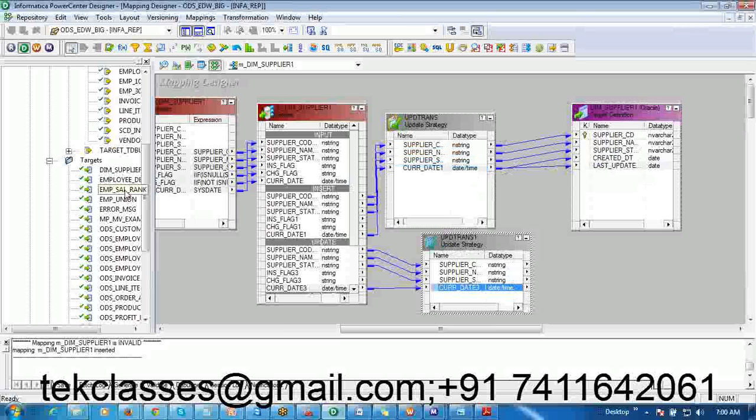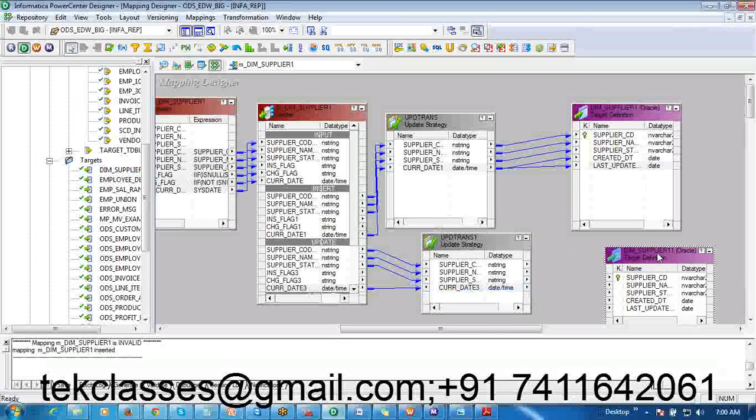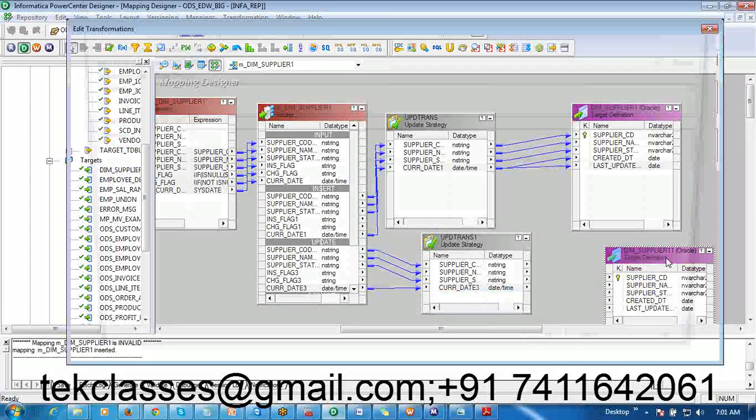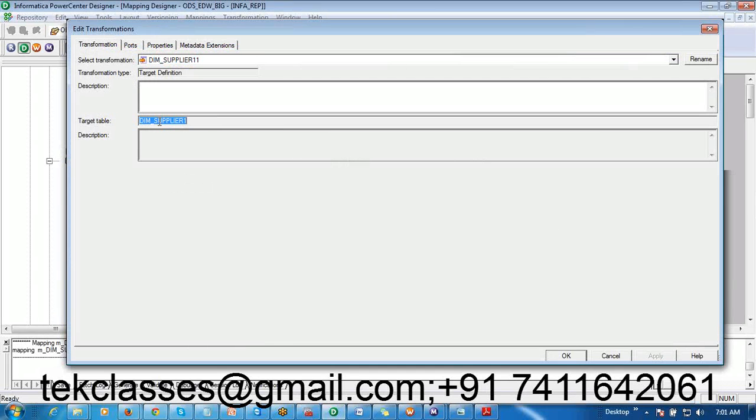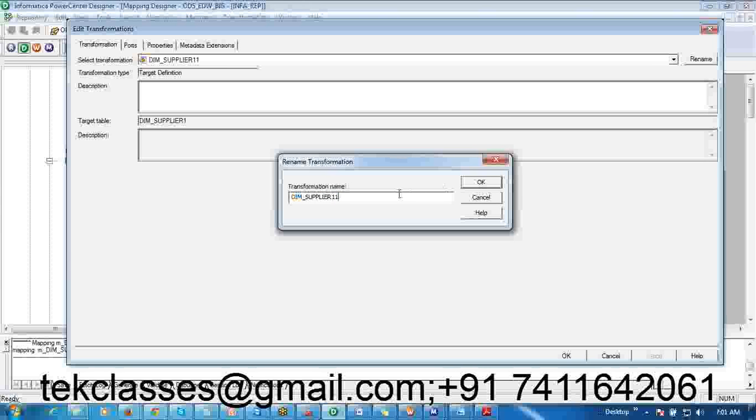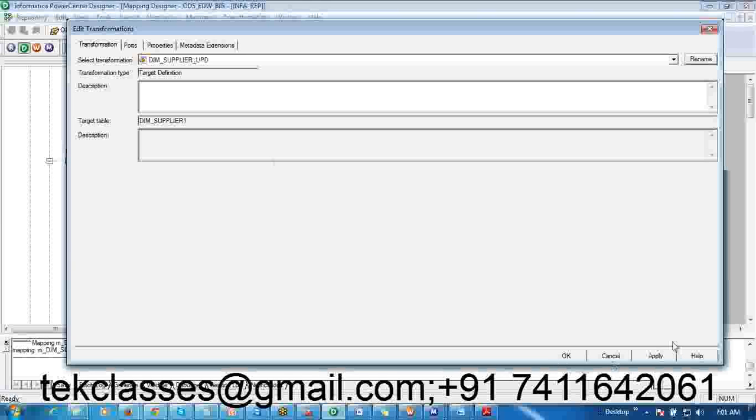So you are inserting data into the same target, and you can just drag and drop the same target once more. It will just add a suffix to it. It doesn't mean that you are actually inserting a record into a table called dim supplier 11. Dim supplier 11 table is not available. But if you see the target table which is pointing to this, it is dim supplier 1. When your integration service is inserting data, it will use this table rather than the transformation name. This name can be anything. It is just an alias name kind of a thing. So this is what you're using for update, you can just use any name. This target table, it will use it. So n number of instances, you can use in the target.